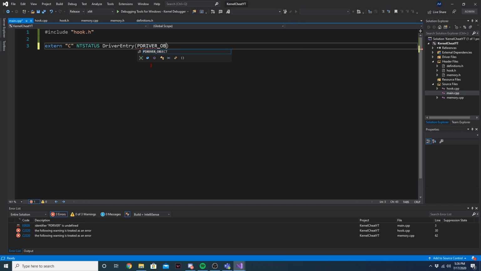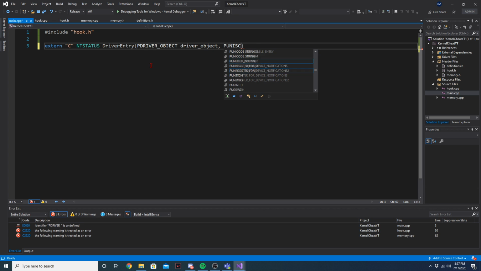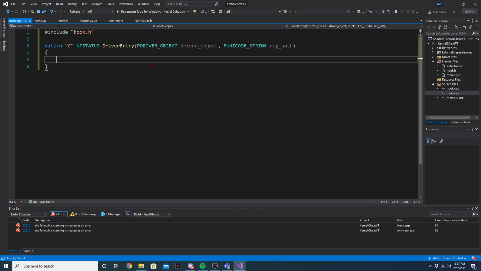DriverObject. Alright, so since I'm using KDMapper, I can't actually use the driver object or the registry path, so I'm going to do UNREFERENCED_PARAMETER for both of them.